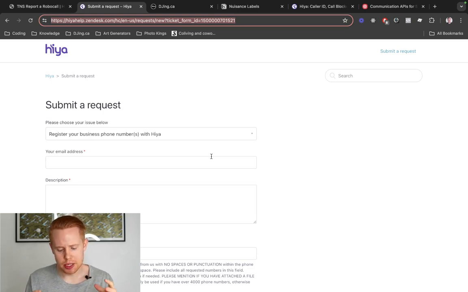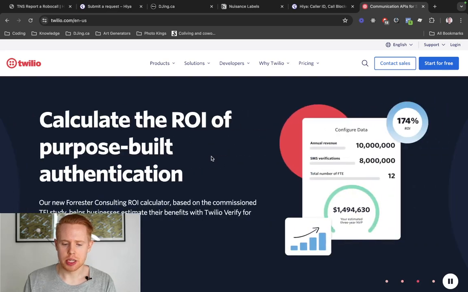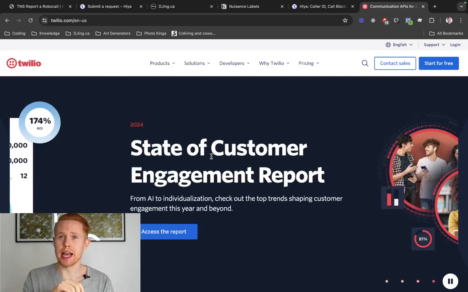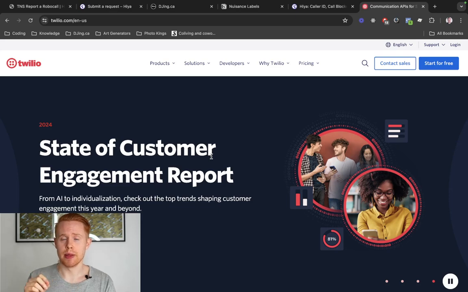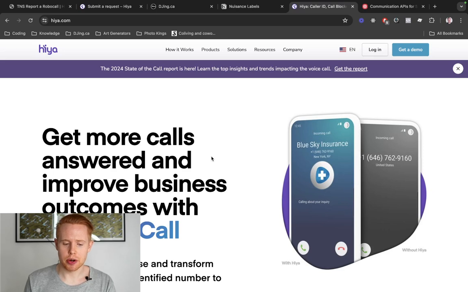So what happens is that it's not actually Twilio that's blocking your phone numbers or creating the nuisance labels, it's the cell phone providers, right? But those cell phone providers, they outsource their analytics and the nuisance labels to a third party company. And that third party company is often Hiya, right? Or it could be another company, right? So that's why when you call Twilio, they're like, sorry, you have to call your cell phone provider. You call the cell phone provider, they're like, sorry, you have to call Twilio. And there's this back and forth until you get nowhere, right? But it's because neither of them are responsible for this.